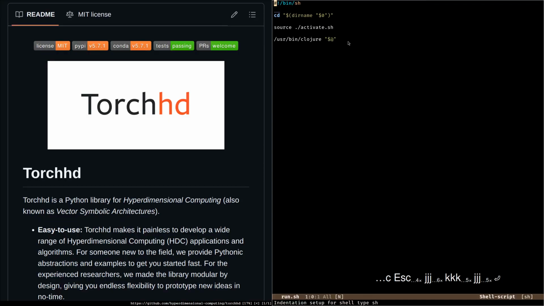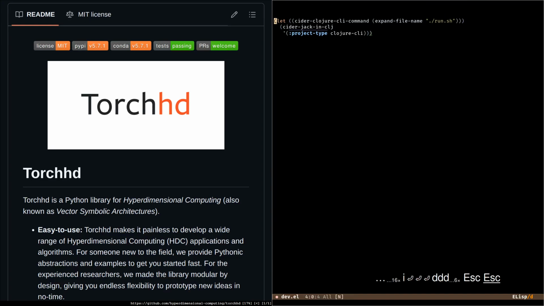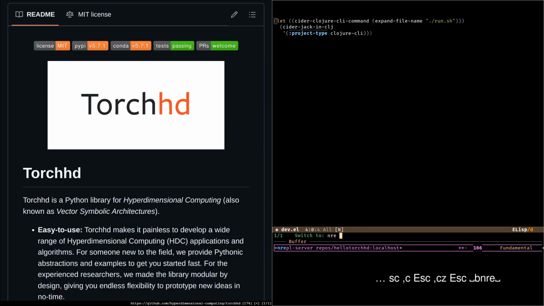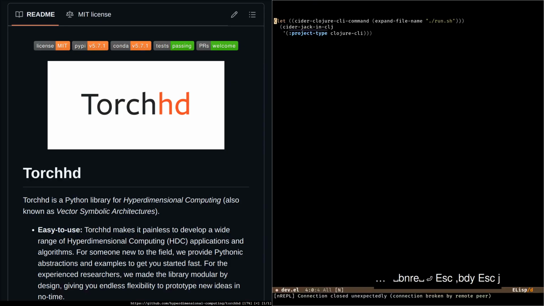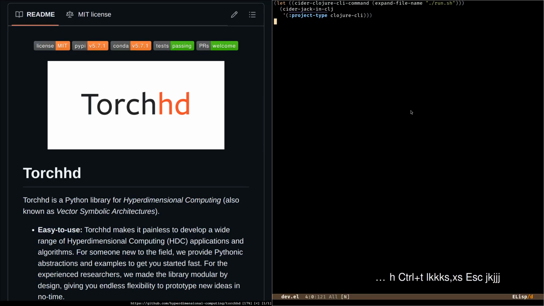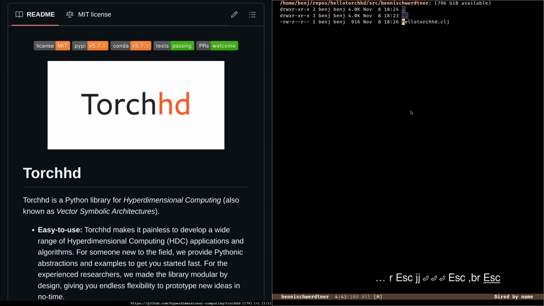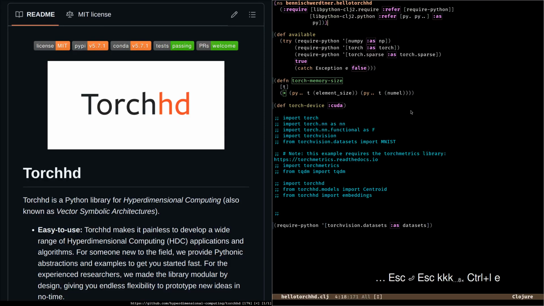And then I have a script that activates this, sets up the environment, and runs Clojure. And this is the one that I use as the CIDER check-in command. So if I evaluate this form, maybe I'll just do it now. I'm going to delete my current nREPL, and I'll show this in action. So this starts a Clojure REPL, and this is the only time you ever start this. It takes a little bit longer. These dependencies also take a little bit to load. There you go.